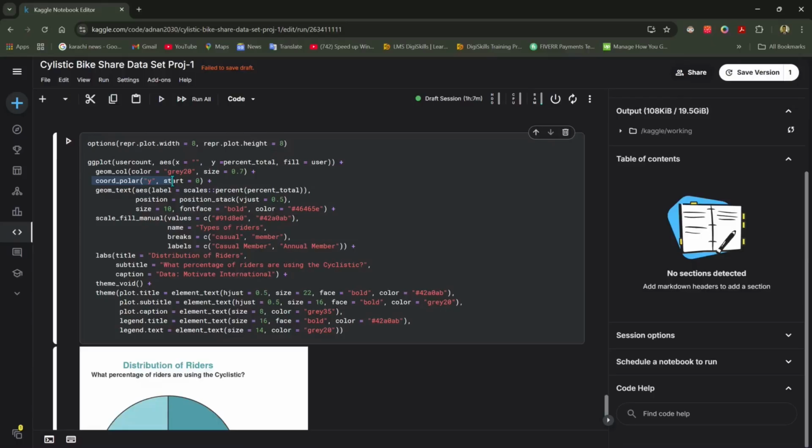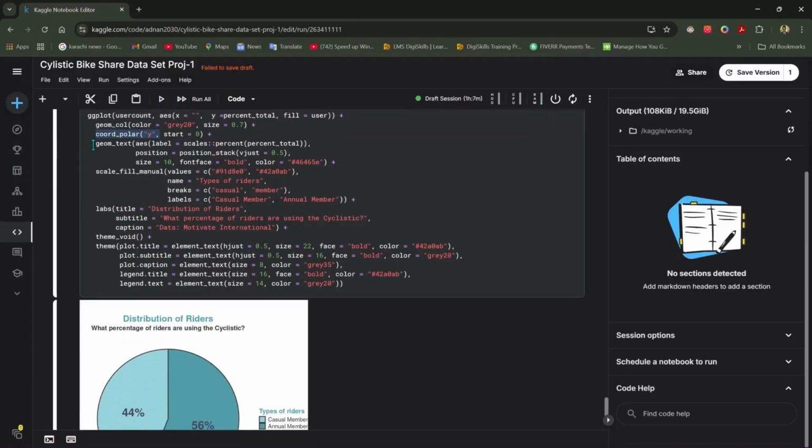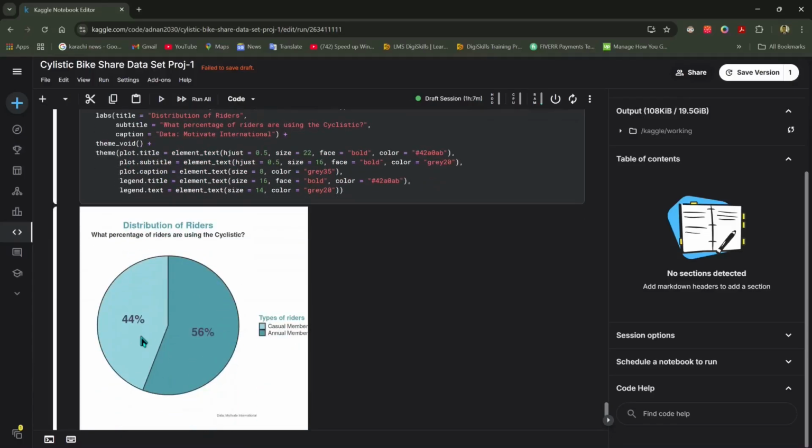There is no direct function of creating a pie chart directly, according to my knowledge. We have to use geom_col first, then we have to use coord_polar. So that is a limitation, I think, and I haven't figured out any other way to do this. So this is one point. And secondly, what is geom_text? So geom_text will place the percentage label inside the pie slices, as you can see. So that is one part.